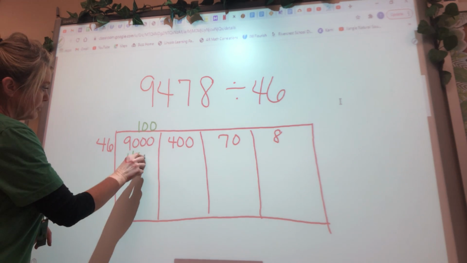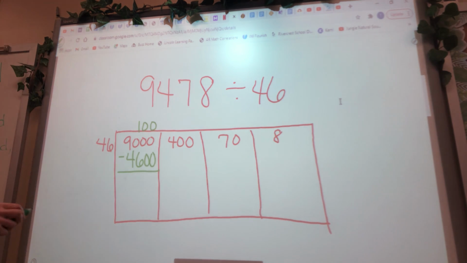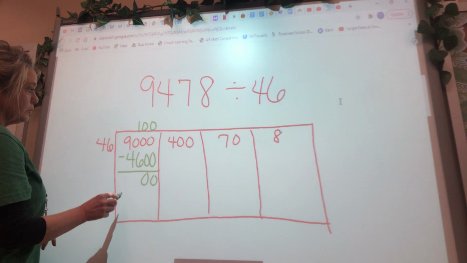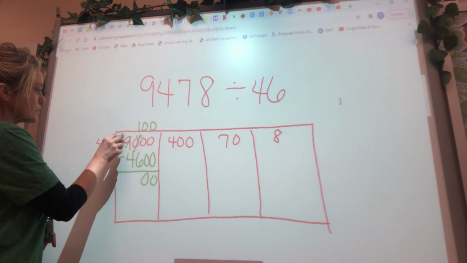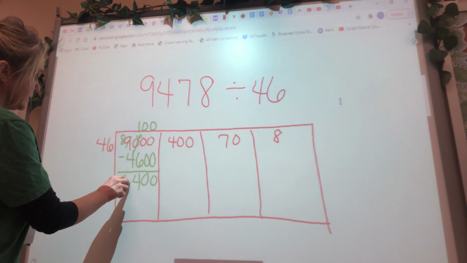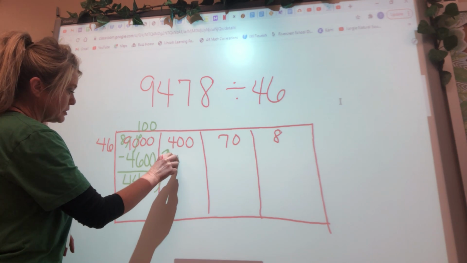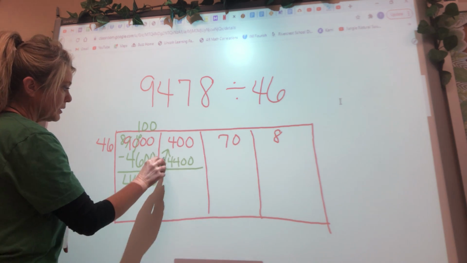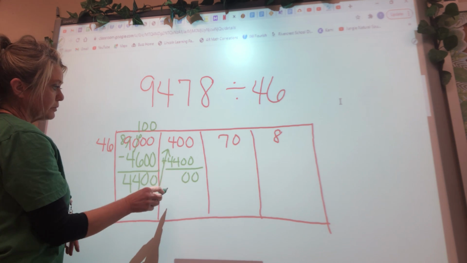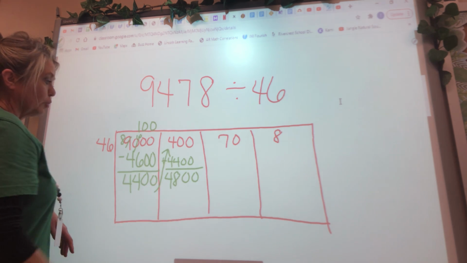If you're working with larger multiples of 10 easily, then we can go ahead and use 100. So we would have 4,600, because 100 times 46 is 4,600, and then we would subtract. So we have 0 minus 0 is 0. 0 minus 0 is 0. Here we would have to borrow. So 10 minus 6 is 4. 8 minus 4 is 4. And just like the other model, we carry this over and add it to what we already had over here. So now we would have 0 plus 0 is 0. 0 plus 0 is 0. 4 plus 4 is 8. And nothing plus 4 is 4, so 4,800.